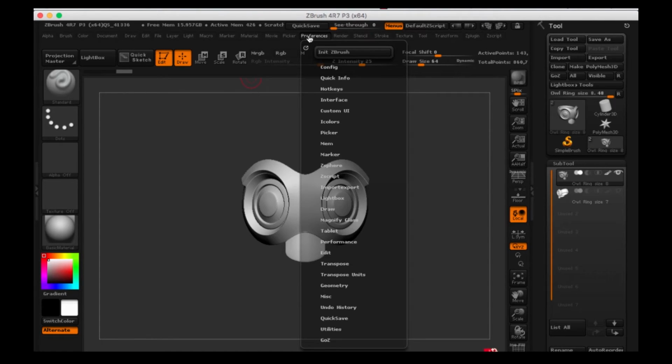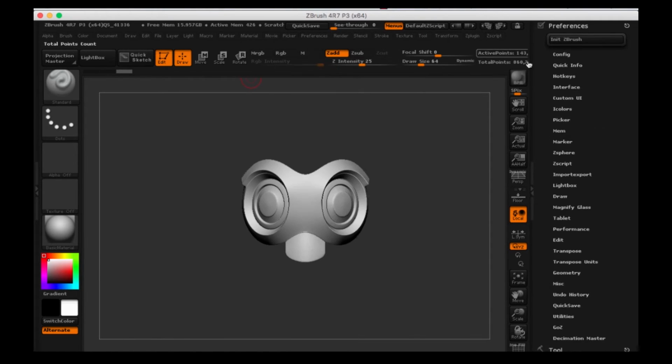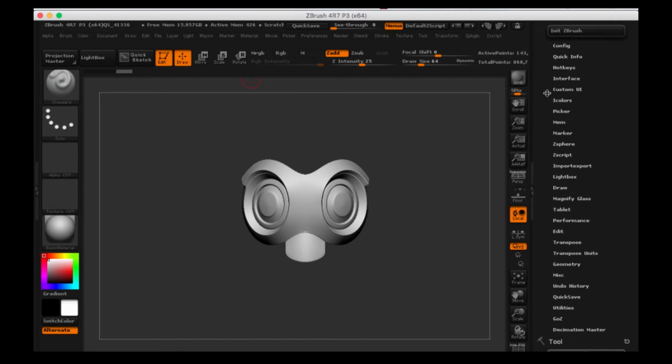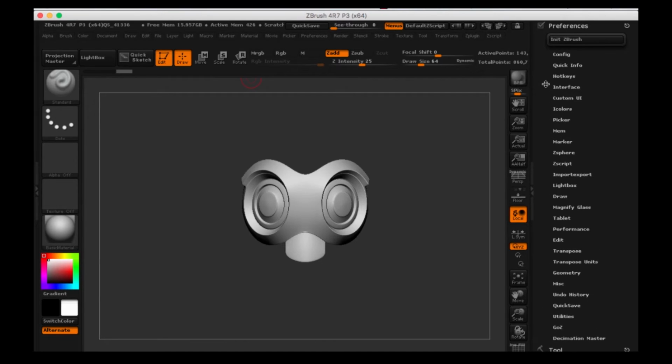I say that jokingly, but it's true. And the thing is that I see a lot of artists these days, and they sound like a bunch of angry gamers, man. And it's like, what are you doing this for? You just learn the program, learn how to do things, and be happy, or go find something else to complain about.